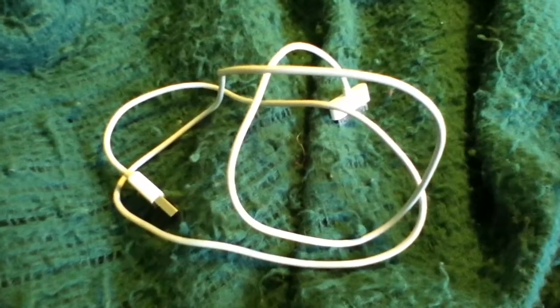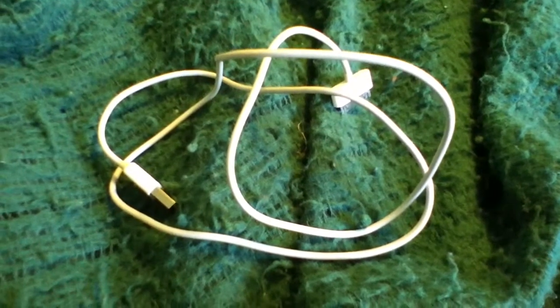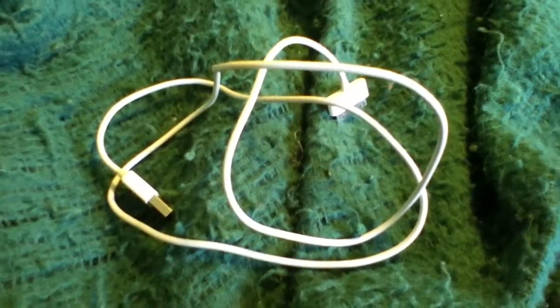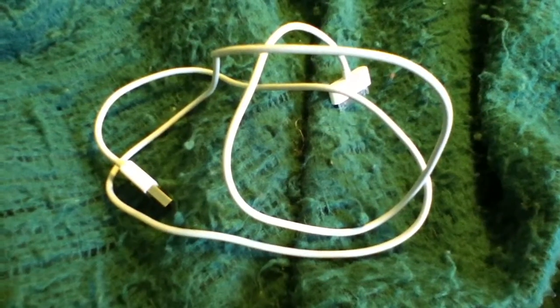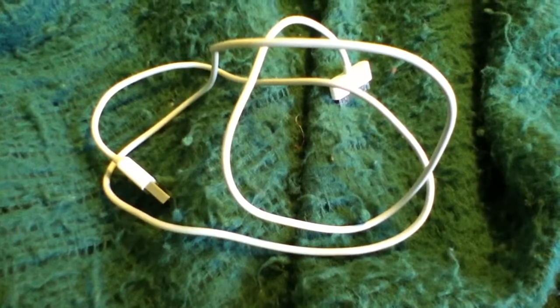As far as it working, this cable works perfectly. I have an Apple iPod touch and it charges and syncs it perfectly — I have had no issues, no problems whatsoever. Will it last as long as the Apple cable? Don't know, but for 56 cents you really can't go wrong.